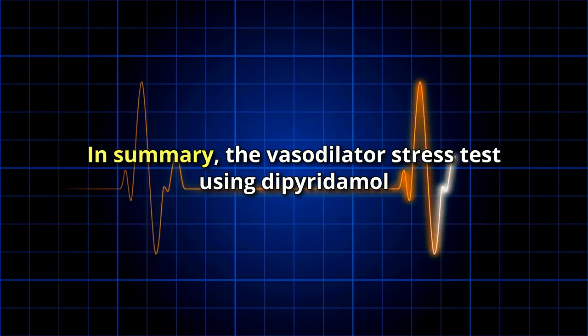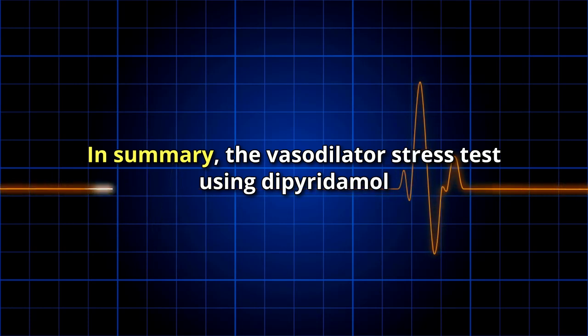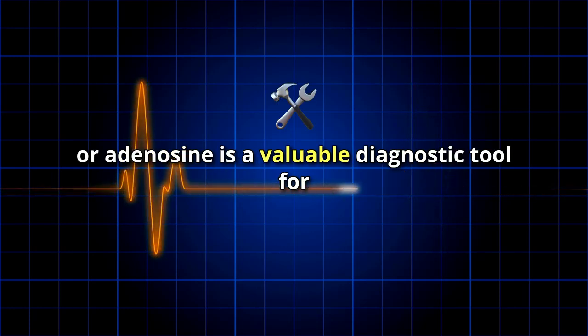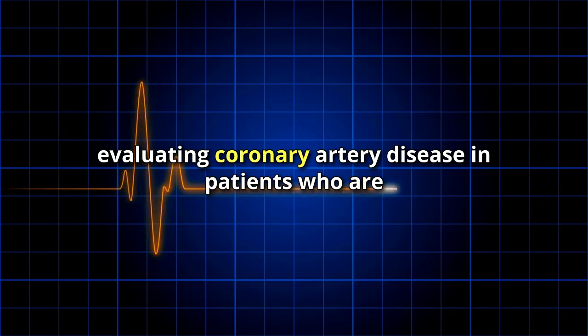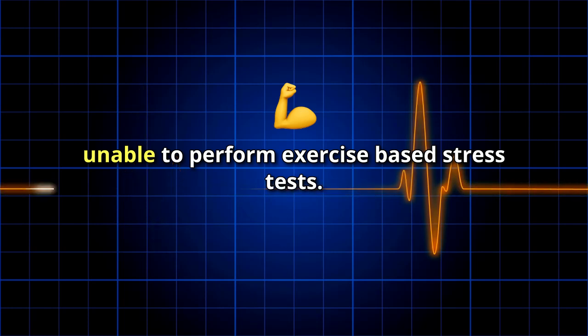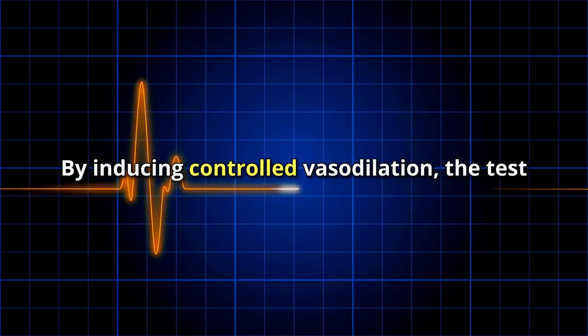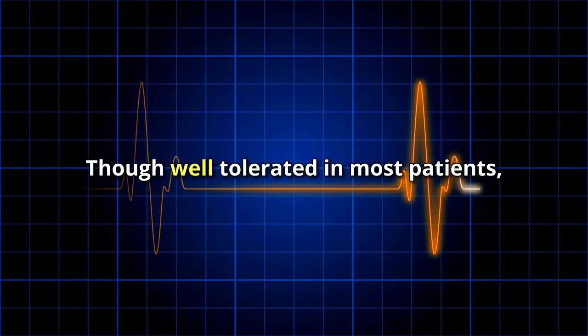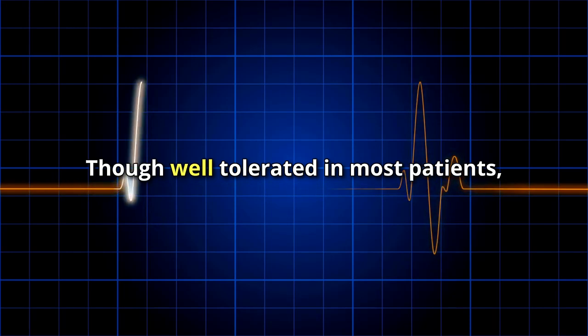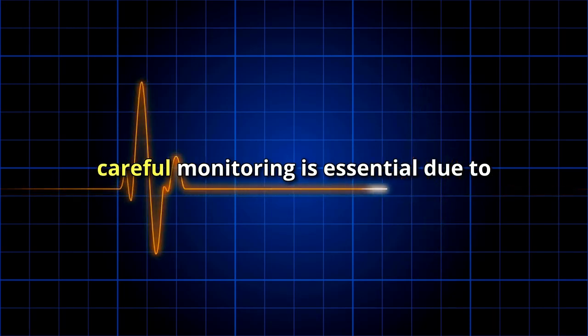In summary, the vasodilator stress test using dipyridamole or adenosine is a valuable diagnostic tool for evaluating coronary artery disease in patients who are unable to perform exercise-based stress tests. By inducing controlled vasodilation, the test provides crucial insights into myocardial perfusion and cardiac function under stress conditions. Though well tolerated in most patients, careful monitoring is essential due to potential side effects and contraindications.